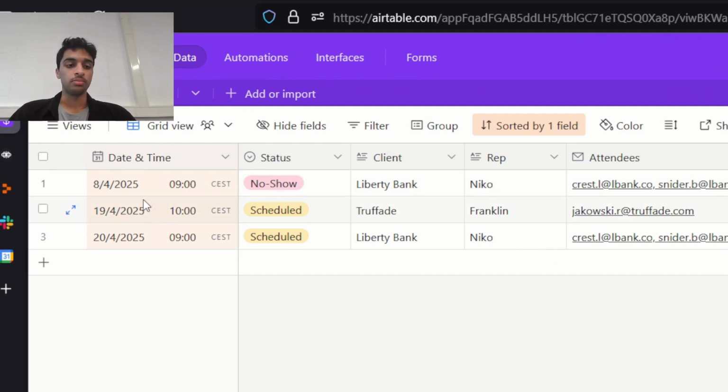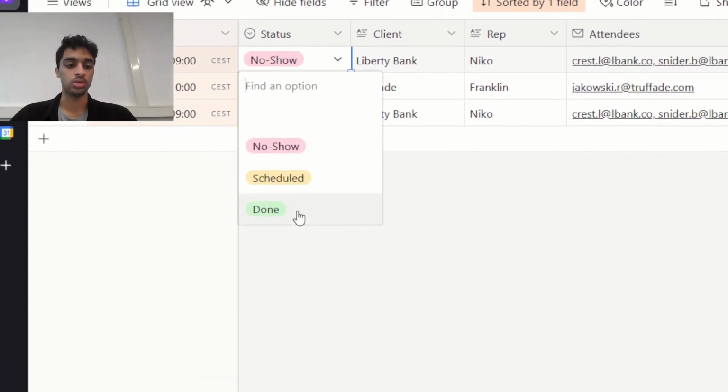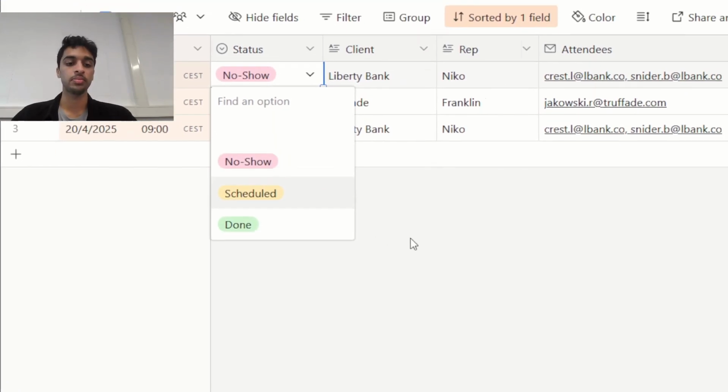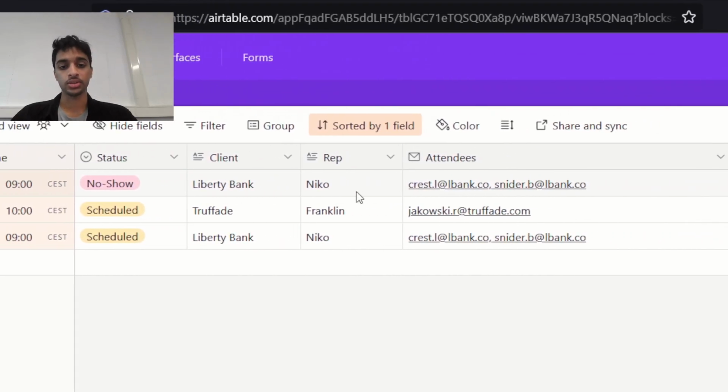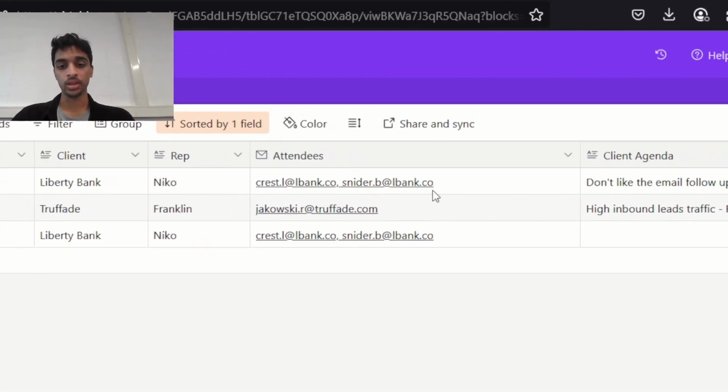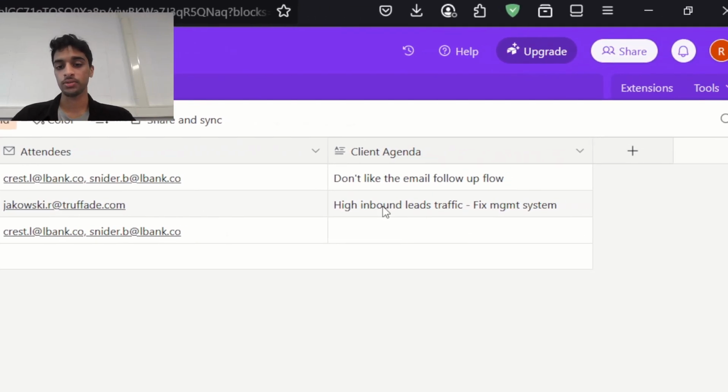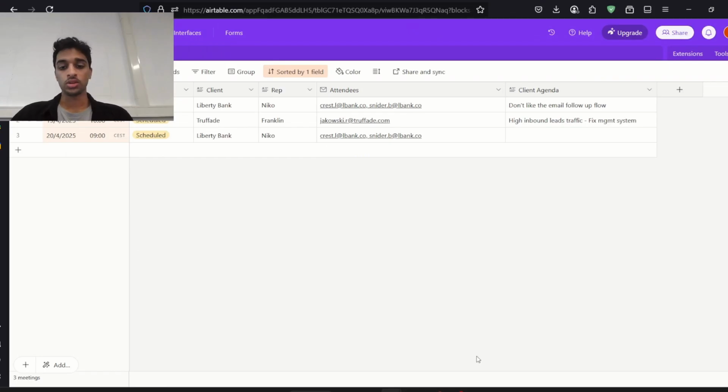And this is the important one now, meetings. Okay, this is how my Airtable looks. Now we've got meetings and client pages. The first one is meetings. The way I've structured it is we have date and time and then the status, so you can set whether they've showed, or the meeting is scheduled, or if the meeting has been completed. You can see the client and the sales rep in charge of that meeting, then a list of people that are going to be present at that meeting to send invites to, and the agenda as well. All right, let's go ahead and actually test this out.